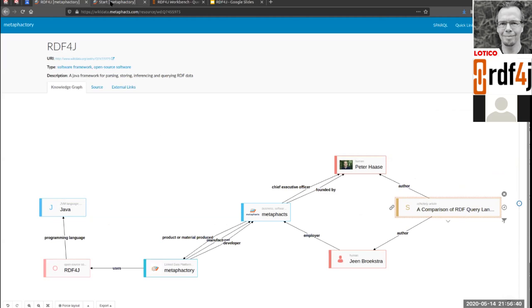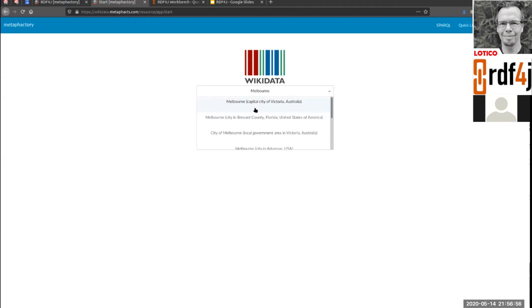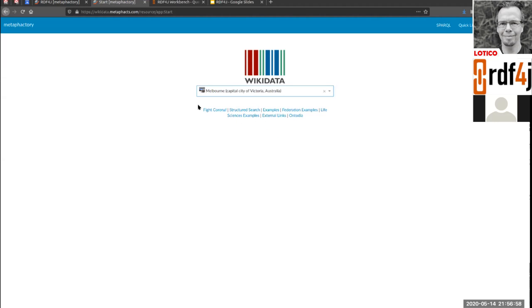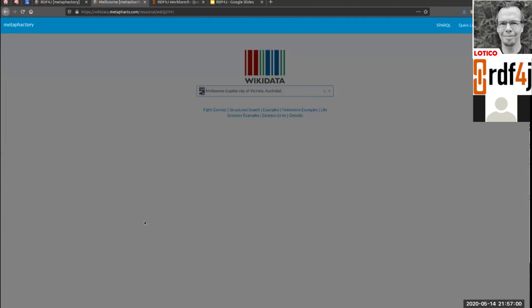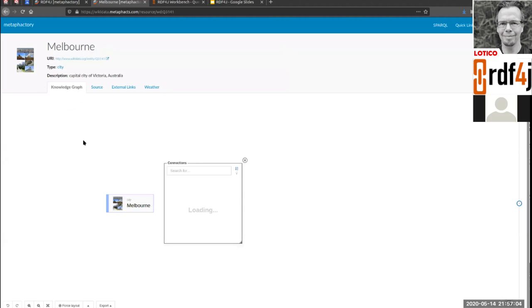And just to show one other thing: like I mentioned before, this notion of combining different data sources transparently is something you can take to the next level. So if we look, for example, at the place where I live, which is Melbourne, again we have a knowledge graph.